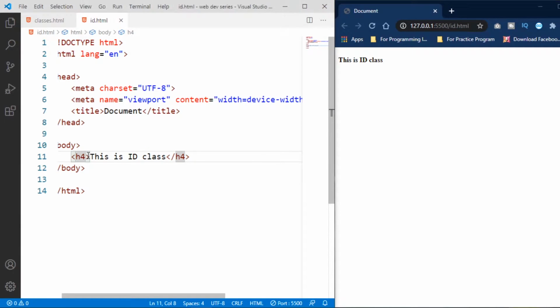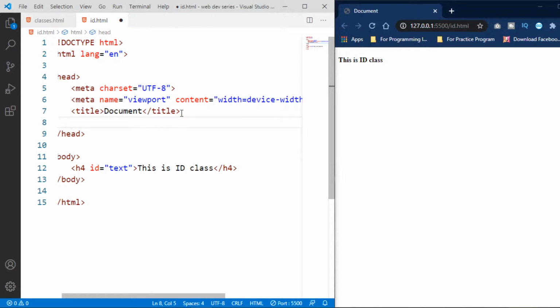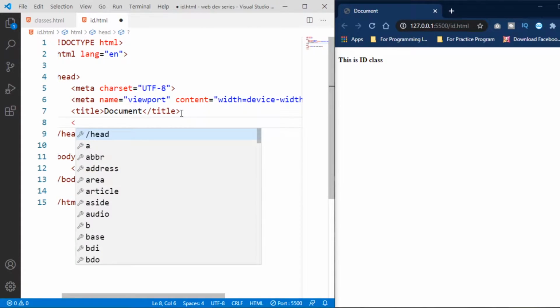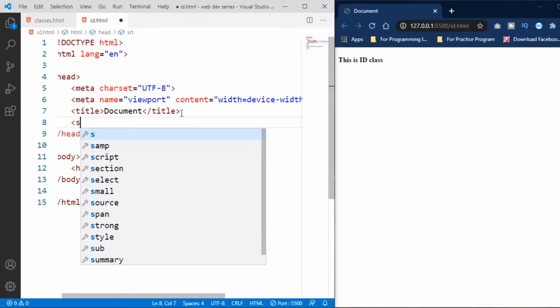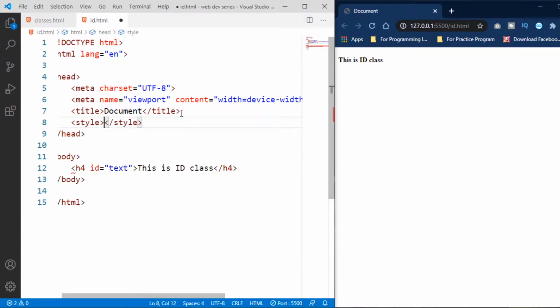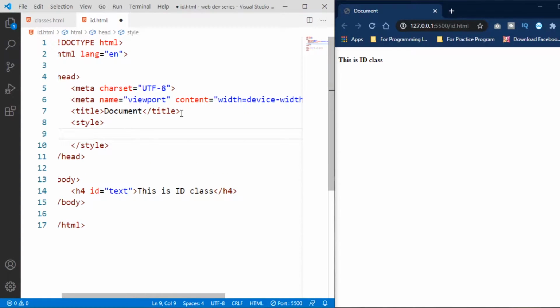So we'll write here id, and you can give it any id name you want. I'll be giving text. This is our id, and we'll style it inside our head tag, and we'll write our style here. Inside this we'll write our style tag code.